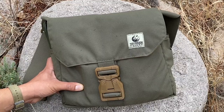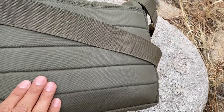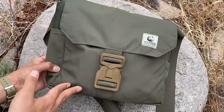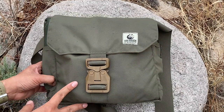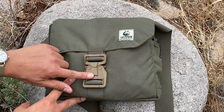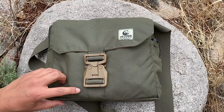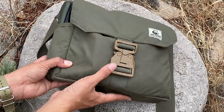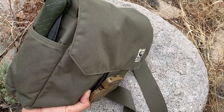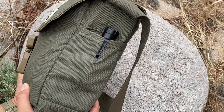There's also back padding to provide a little relief so it's not jabbing against your side. There's this front Cobra buckle as well. First time I've ever seen that. You can open this up one-handed, which is really cool. It kind of looks like a tiki face to me. There are two side pockets right here for quick access to what you need. I have my saw on one side and a flashlight on the other.